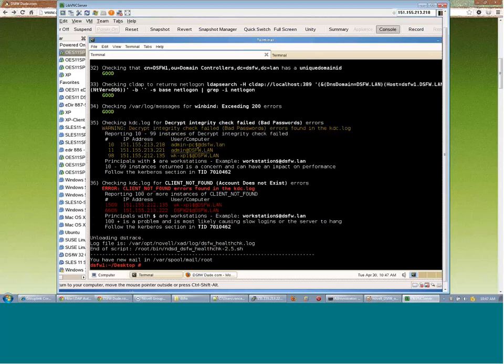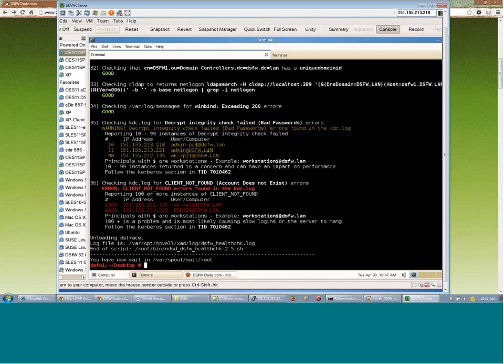And you can see that if it has a $ sign, then that means it's a workstation. A workstation will set up an account, and it will set a password, and every 30 days, unless you change the setting on the workstation, it will reset its password. And sometimes there can be a problem with that, or if you've restored a workstation after it's changed its password or something along those lines, this will let you know that it's not able to log in. And if you get a lot of them, it'll be red, and that definitely can be a problem and can slow down your domain because you have a lot of these failed authentications going in.